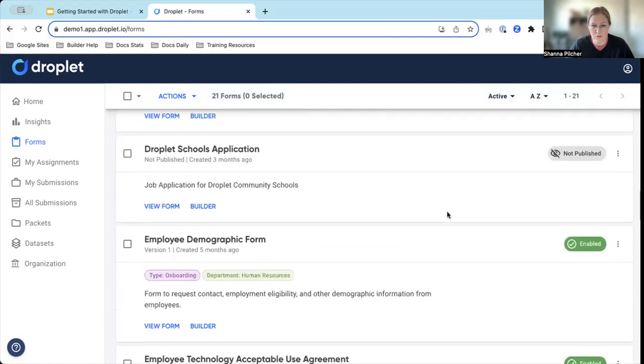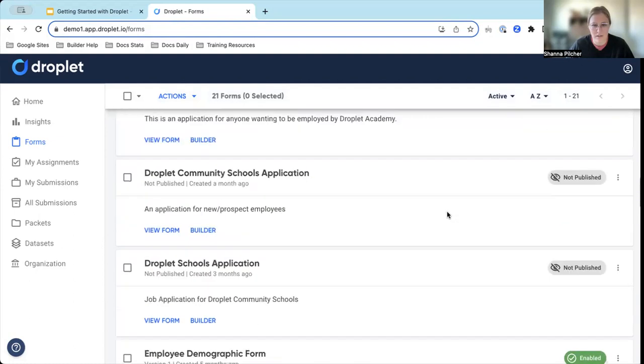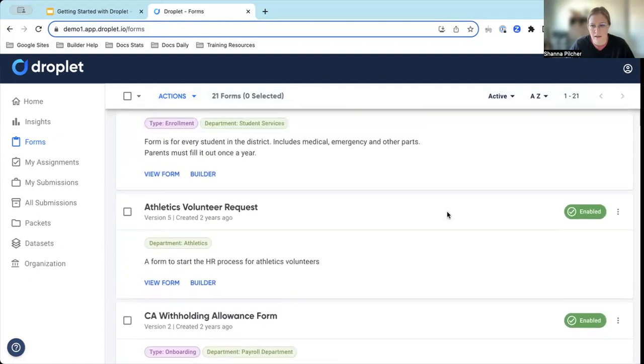This is not published, so that wasn't a great example for you. Let me try that again with a different one. Here, if I disable, you can see that this tag here says disabled. And when that time frame opens up again, I select enable to allow access for submissions.